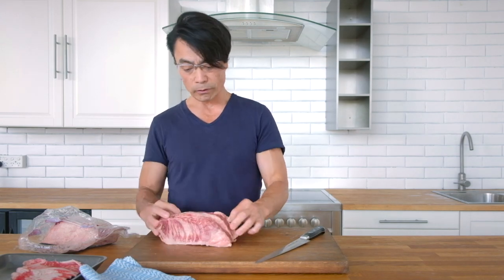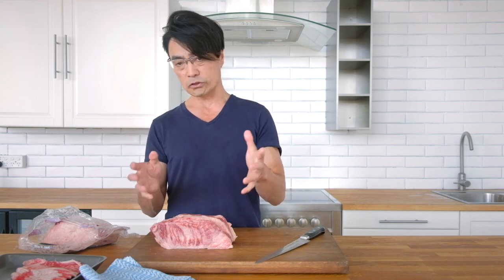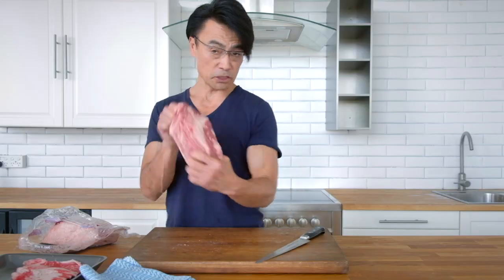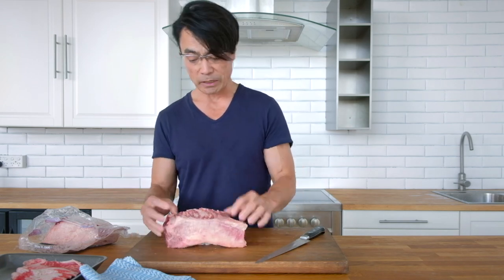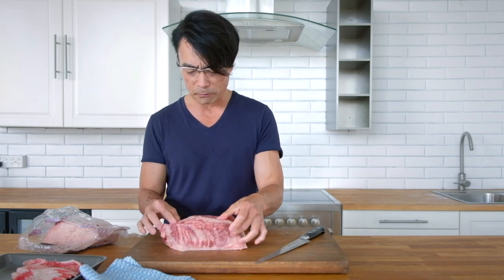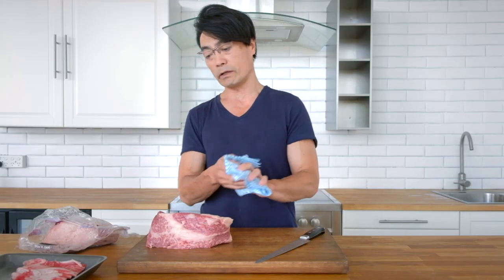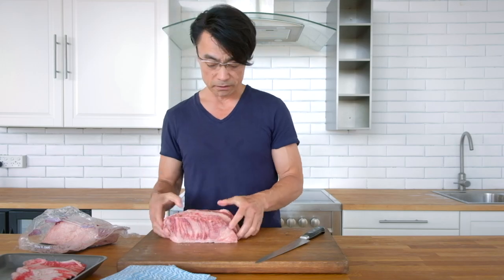Not many people know about it. So if you love cooking slow smoked brisket, this part is really affordable as well. You can buy just this point meat for slow smoking, because everyone loves the point part of a brisket — this is really the only best part. I highly recommend it. If you know a wholesaler or can buy online, you may be able to get it. It's getting more popular at Korean barbecue restaurants and Chinese hot pot.